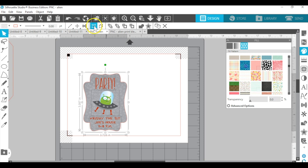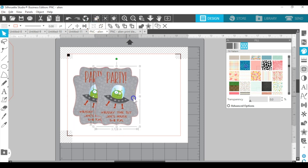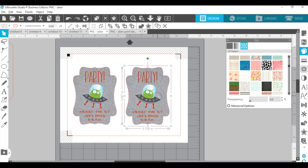I'm going to group all of this, make one copy to the side, hold my Alt or Option key and just drag one off to the side. And I'm going to use Print Bleed on this. So I'm going to make sure that these are spaced a little further apart.